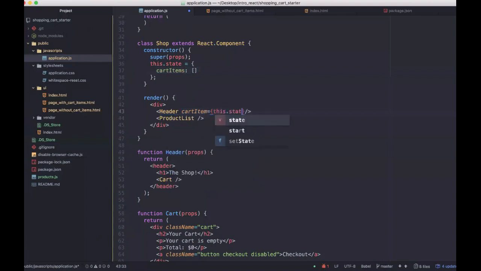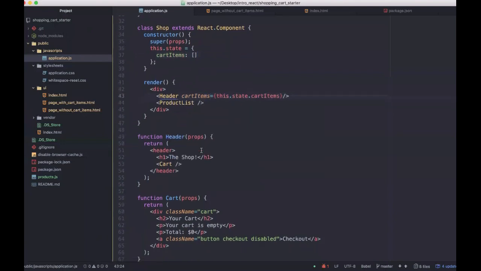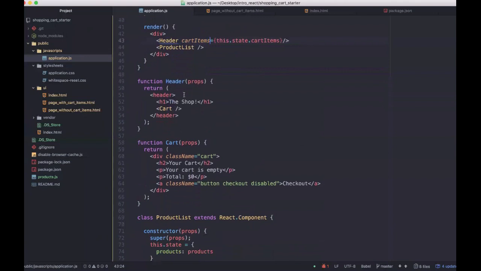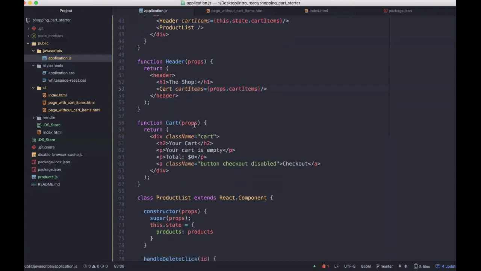So this.state.cartItems, right? Now header receives those as a prop, so it can say cartItems props.cartItems, and the cart gets those cart items.